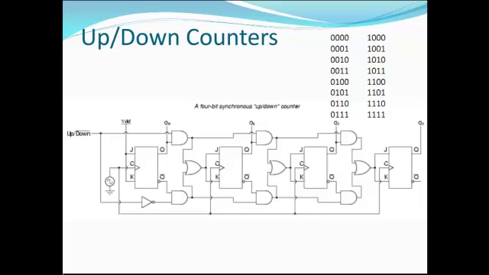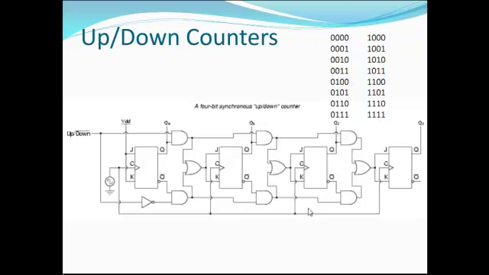Until now, we've only looked at up counters, but what about down counters? Well, down counters are pretty much the same, except all the outputs of the counter are NOTed. So in the up counter, we started with 0, 0, 0, 0, went up to 0, 0, 0, 1, and 0, 0, 1, 0. In the down counter, we start with just the opposite. We start with 1, 1, 1, 1, and go down to 1, 1, 1, 0, and 1, 1, 0, 1. We can see that the first number of the up counter is the exact opposite of the first number of the down counter. We can see the same for the rest of the numbers. They're just the NOTs of each other.